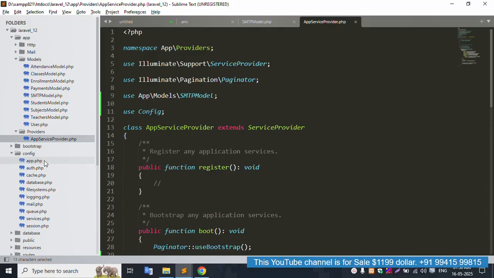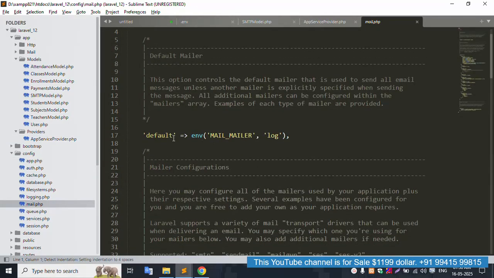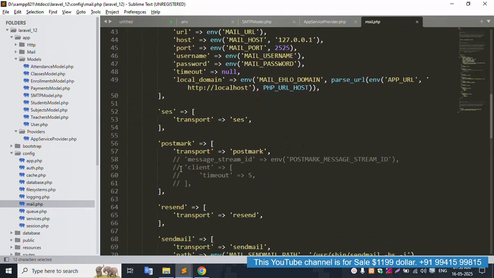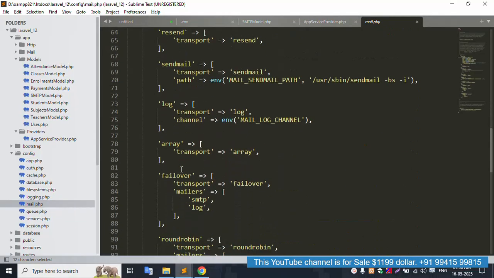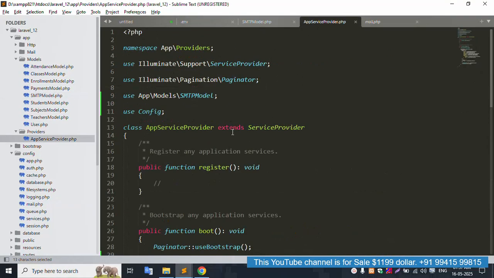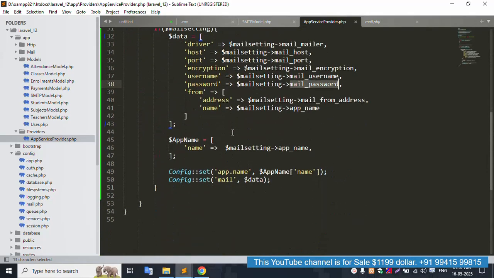Inside config, the mail.php is available, with the driver, host name, port name, username and password. All of this SMTP configuration is already available by default. This is your implementation today. Please write this down step by step.